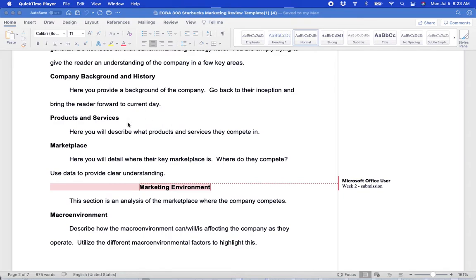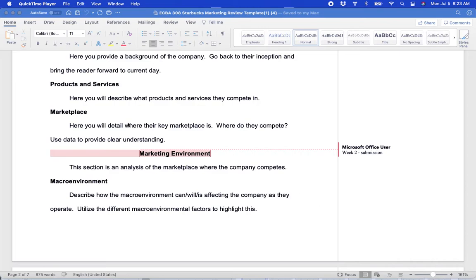Products and services. Many of you forgot that Starbucks not only has retail stores, but they have a website. And through that, they actually fulfill orders where you don't have to go to the stores in those areas. And then when I say marketplace here, what is the key marketplace? Well, I could tell you they have a lot of stores in the United States, but they have a lot of stores around the world. And when you see some videos from me, you're going to see a Starbucks mug wall behind me that I have, with Starbucks mugs from around the world. And so this is where you go into that level of detail.